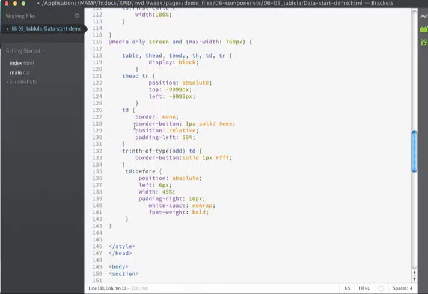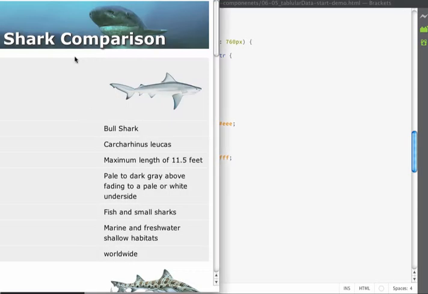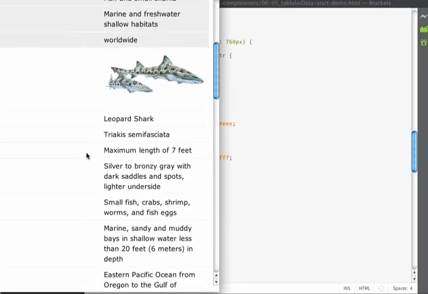So before, our regular TDs had a padding left of 50%. Here I want to fill in the additional 50%, but because I'm using padding on the right, I had to make the width slightly smaller. I'm going to tell my white space to not wrap. That'll force all the content to stay on one line, and I'm going to set the font weight to be bold. Now if we refresh, visually we're not going to see anything because there is no content that appears within this section.